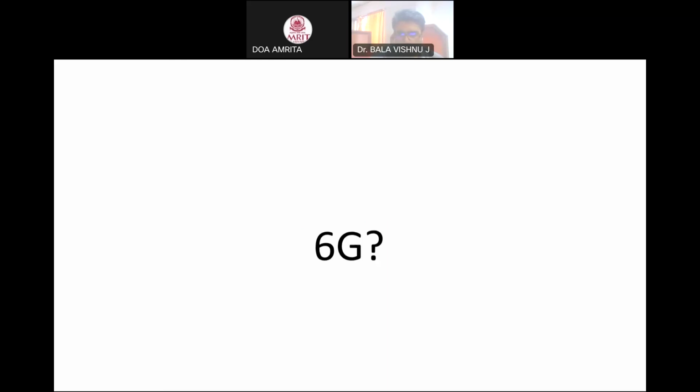In fifth generation, it is given as sub gigahertz and about gigahertz communication, which is millimeter wave. The difficulty we have faced is penetration. In order to overcome that penetration, we have a technology, a material called IRS or RIS, which is the intelligent reflective surface.